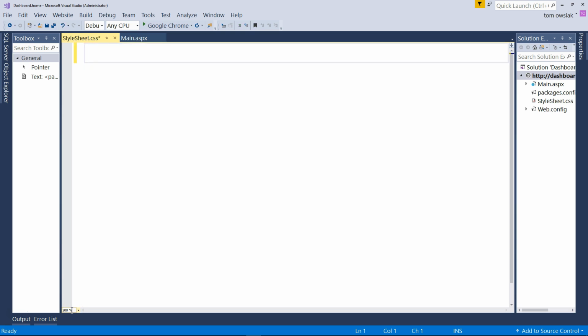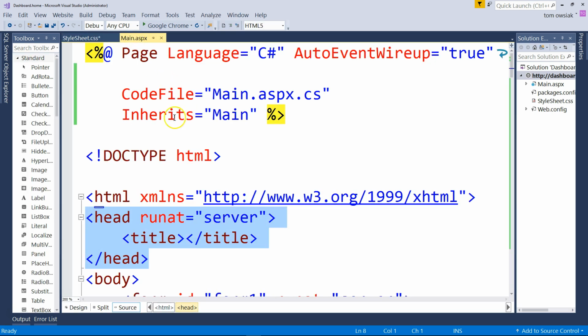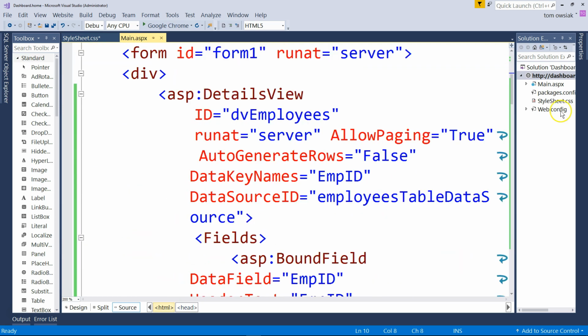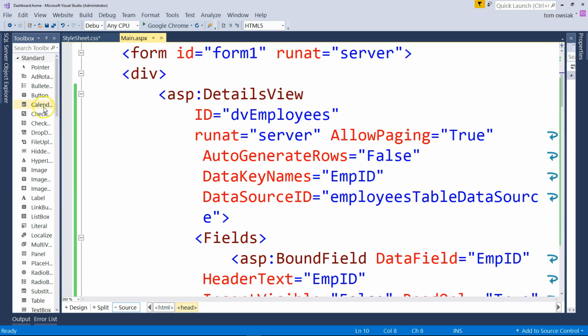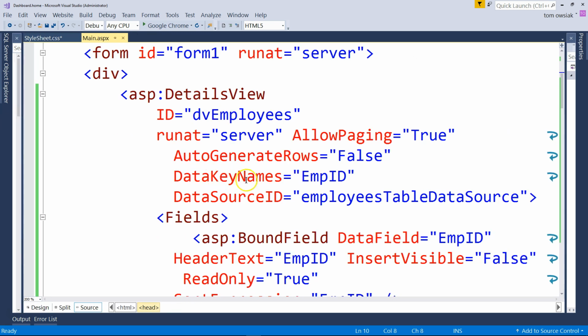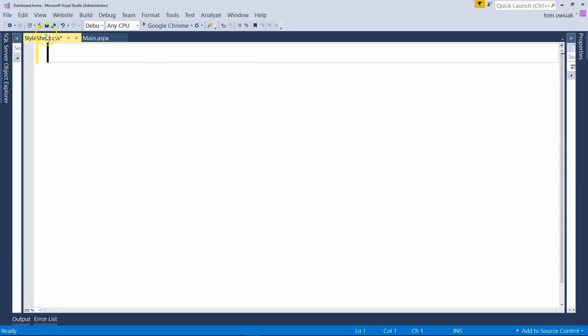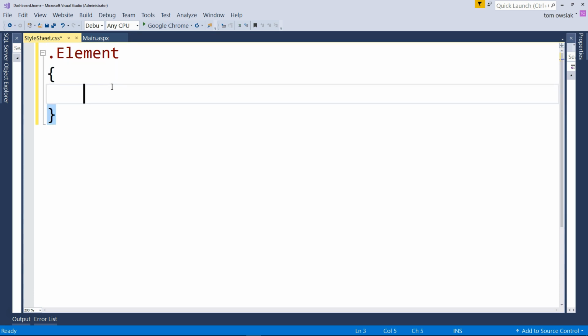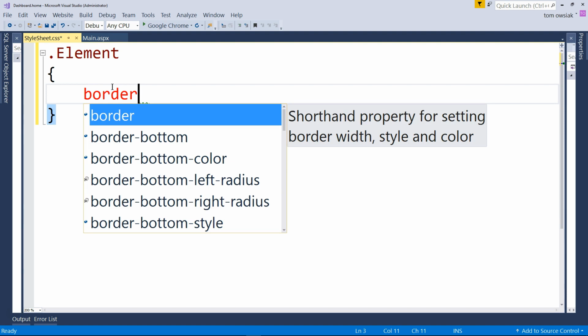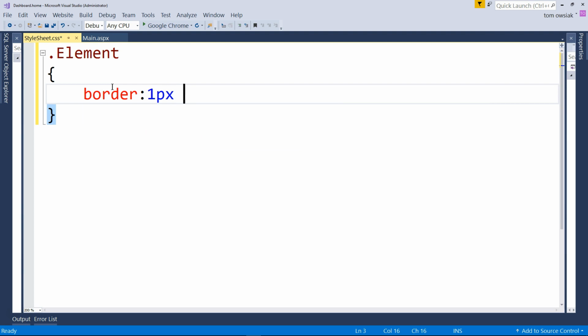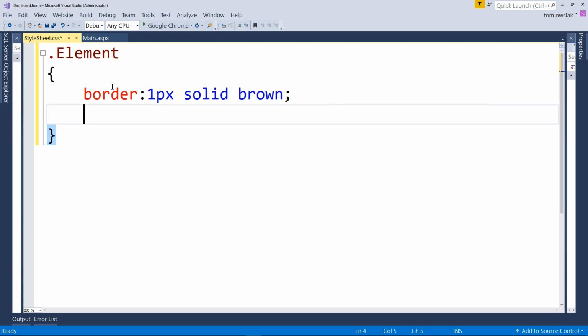So what we are going to do is apply a class to the elements that we have on the page. Now remember, classes are those selectors essentially that allow you then to style multiple elements using that class. So I'm going to say the following. I'm going to say that element, meaning page element essentially, open close curly braces. And then here you are obviously free to be as creative as you want. I'm just going to say border 1 pixel solid brown. That speaks for itself. That's all it is, a 1 pixel solid brown border.